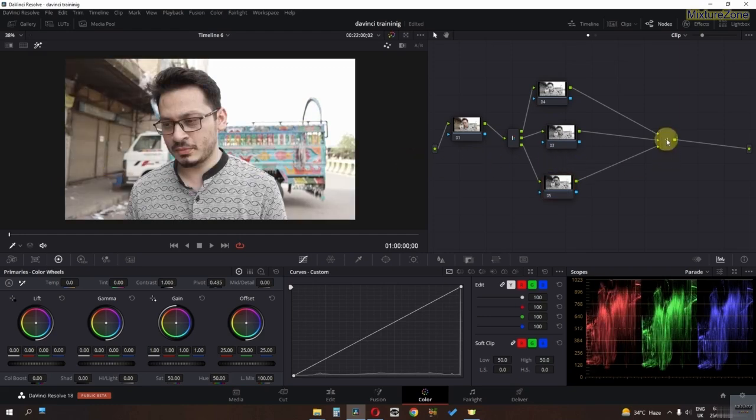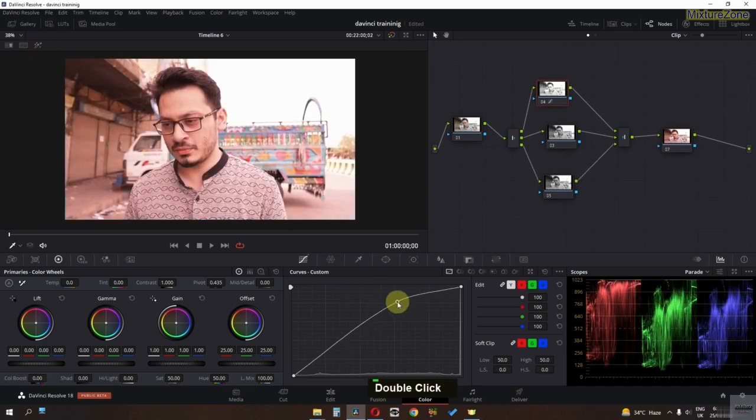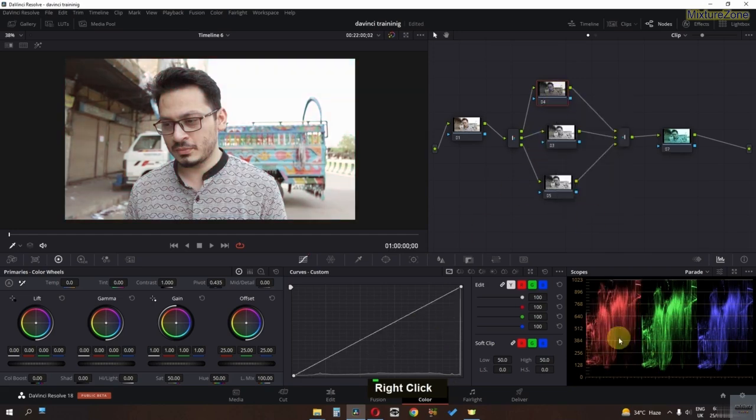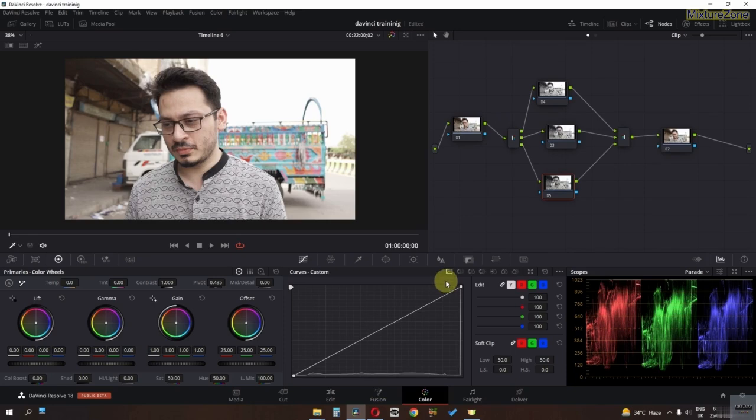All you have to do is select this combiner, add a final node, and now if you select the red node, select the red values, and click on the highlight. If you increase the highlight, you can see we have the red, and if you lower it, you can see we have the green. You can see in our parade only the red color is now moving, and in our second the green color is moving, and in our final the blue color is moving. So these are the representation of separate RGBs, so you can control them separately.